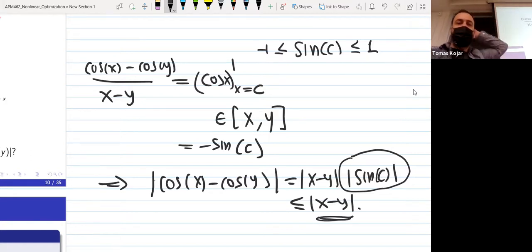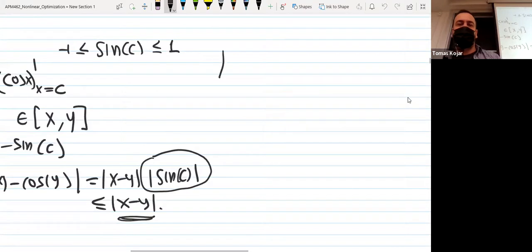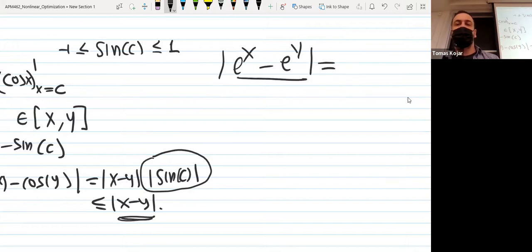Yeah, so the question is, what if the function has a derivative, but it is unbounded? Then the function will not be C1. And, well, okay, so wait. No, here's an example that works perfectly. So here's e to the x minus e to the y, right? What is that equal to? What's the derivative of e to the x? Yeah, it's the same, right? So you have e to the c, and exactly, this blows up. So you don't always have it. Yeah, absolutely.